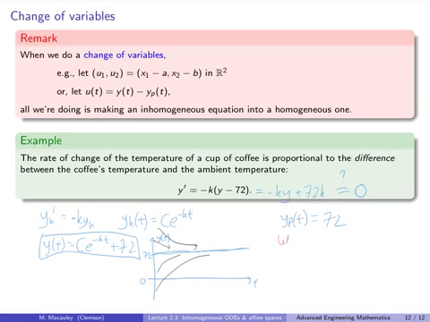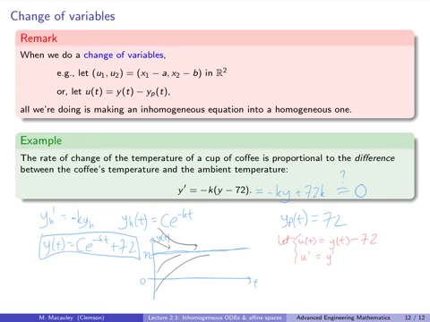So I'm going to let u equals y of t minus 72. Let me drop the of t's pretty quickly. So u prime equals y prime. Now let's plug this back in. Let's express this equation in terms of u instead of in terms of y. And think of u as the temperature, not in Fahrenheit, but with respect to 0, or with respect to room temperature. So if u is 10 degrees, that means 10 degrees above room temperature. And if it's negative 10, it's 10 below.